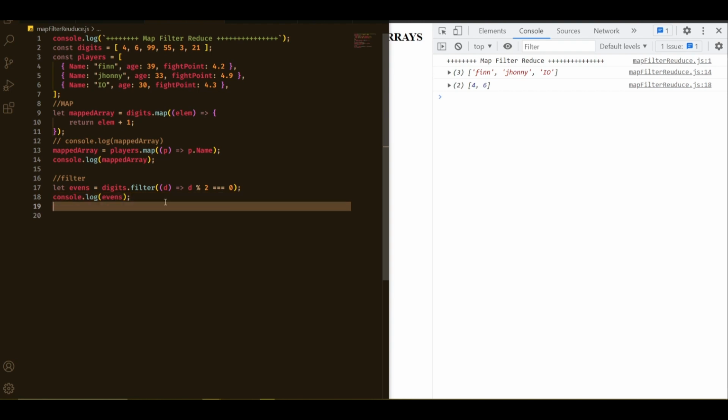Now let's apply this filter on this players array of objects.